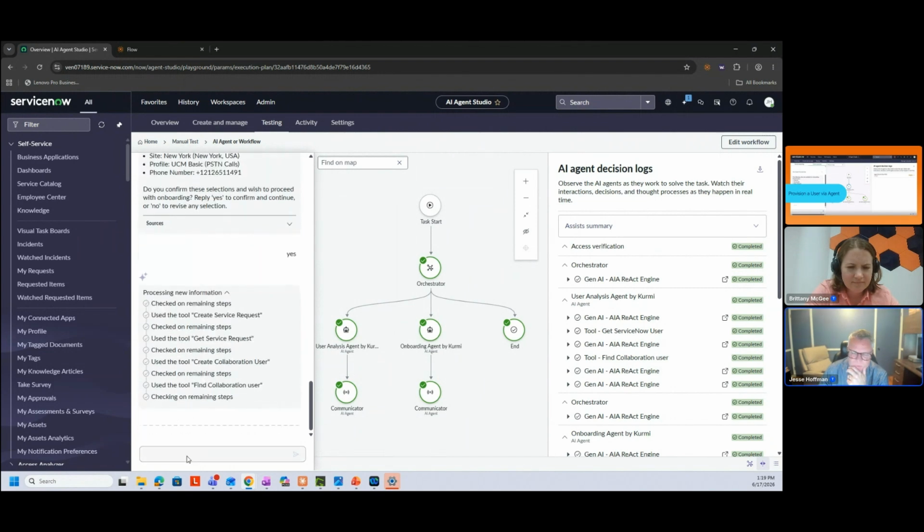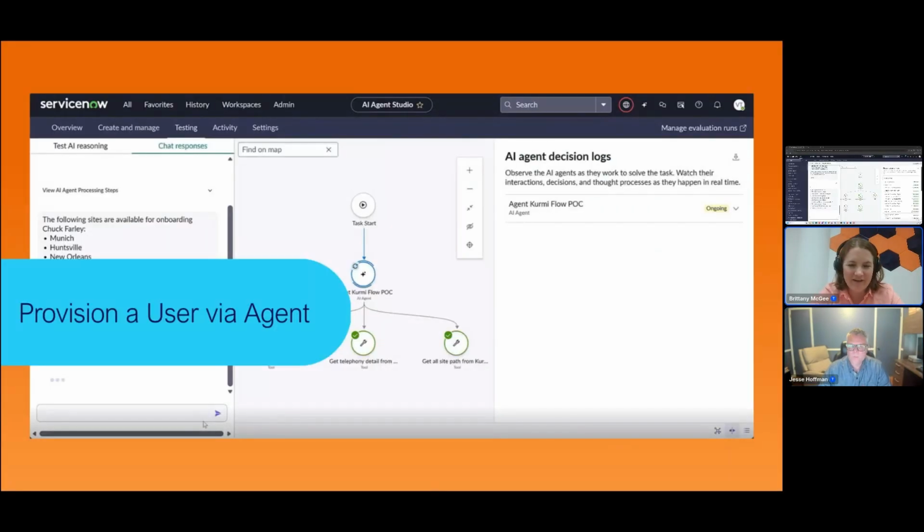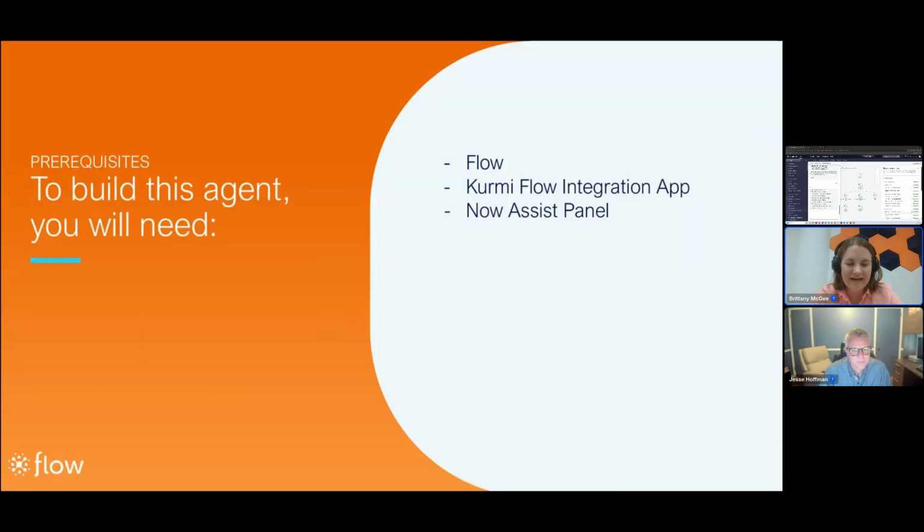Checking on remaining steps. So we'll hang tight a little bit longer. This is taking a little bit longer than normal. If this goes much longer, we'll just pop right into the back end. What do you think, Brittany? Yeah, we could talk about the architecture while it's thinking. I think this must just be the test environment. Yep. But let's jump into the architecture and walk people through what's going on there, and you can work with it as it's thinking. Because it's following the steps and showing you the test, it's probably taking a little bit longer than expected. Your users on the front end won't experience that lag.